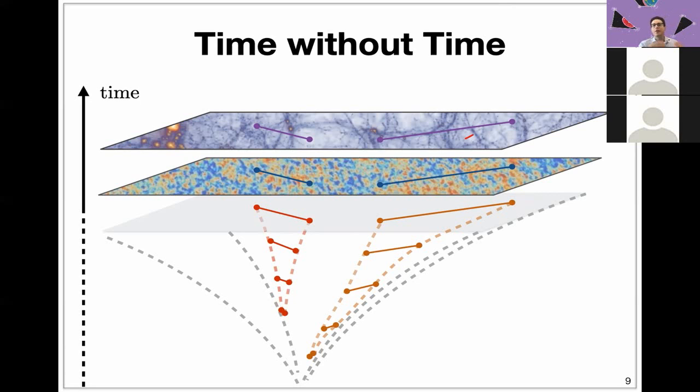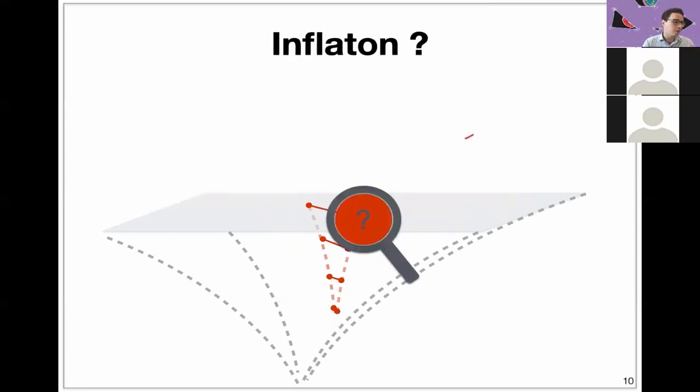While if I look at longer distance scales in the sky, they have to do with fluctuations that were sourced earlier during inflation. So even though I don't have access to the chronology of what happened during inflation, I can infer it by looking at correlation functions over different baselines in the sky. This is an important theme that we'll use heavily in exploring the structure of higher point correlation functions.